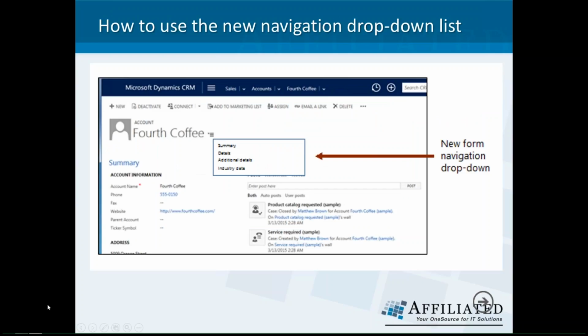Another new navigation item is the drop-down. So say you're in an account or opportunity or lead, and your, we'll say, lead is very long, and you have to scroll through it. It has multiple levels, multiple areas to add new fields, new information. So when the navigation drop-down, it breaks them down to sections, so that way instead of scrolling all the way down to find the section you want, you just click the navigation, click the section you want, and it just pops you right where you need to be. It's a small little helpful feature for just kind of navigating quicker and faster and getting to what you want simpler. And it's just something that'll help people find what they want.